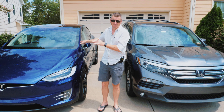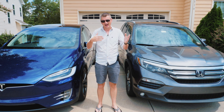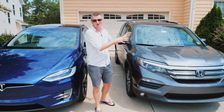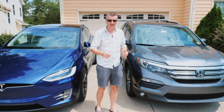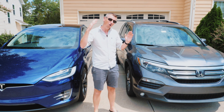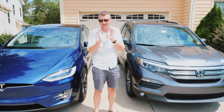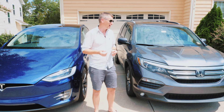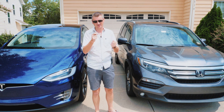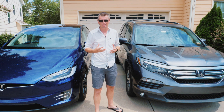I am absolutely blown away with how well the Tesla is able to drive in autopilot, both in terms of adaptive cruise control and lane keeping. That said, I really like how the Honda operates with its lane keep assist and adaptive cruise control on the highway. This thing is pretty reliable — I take this on a 250 mile round trip pretty much every weekend, almost exclusively on the highway, and with adaptive cruise control and lane keep assist on I'll have to touch the pedals maybe once or twice on that whole journey, if at all. It doesn't always see every single part of the road, but it does a pretty decent job, and when it does lose track it's just a case of taking control. So the Honda Sensing package — it's good, it's usable, and I've lived with it for two years and I really like it.